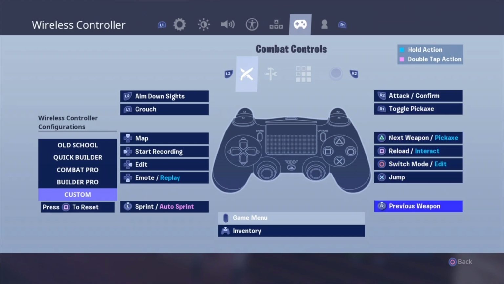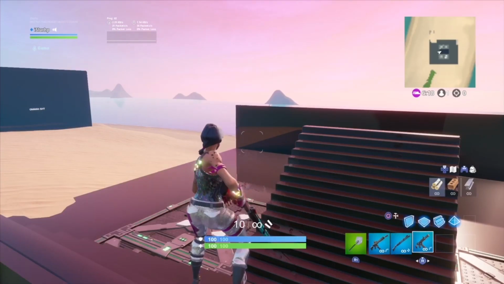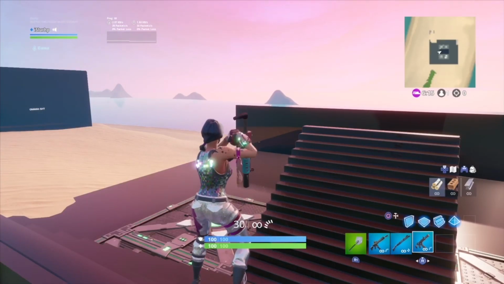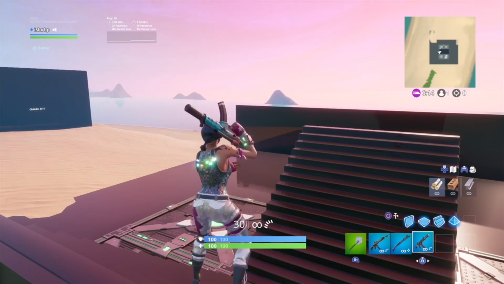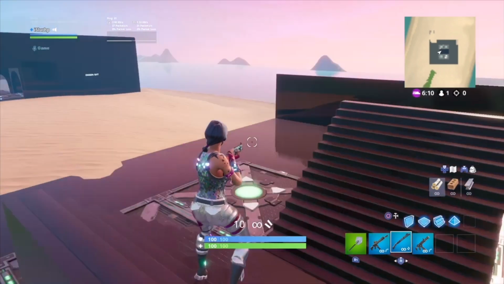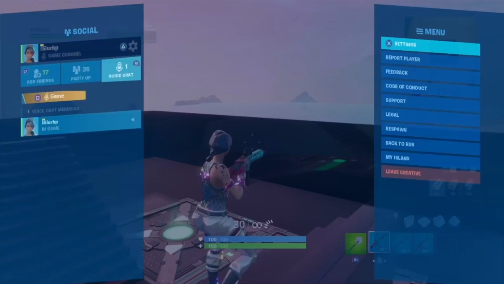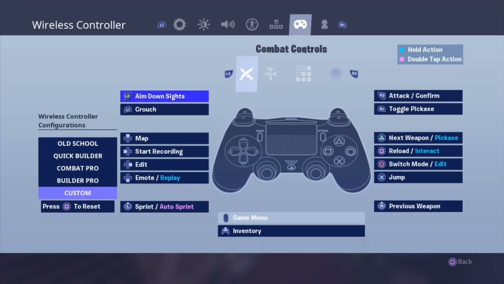R3 as previous weapon, really good for old school players. A lot of people on old school, they still warp through their weapons like this, like when they cycle back around. But having just the advantage of having a previous button, R3 is very comfortable. I got used to this very quick. And a lot of other people I see actually use R1 as previous weapon.